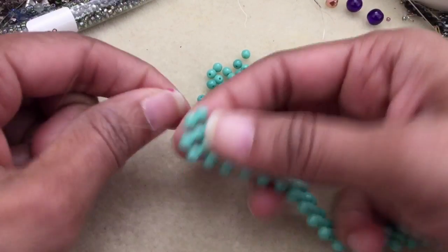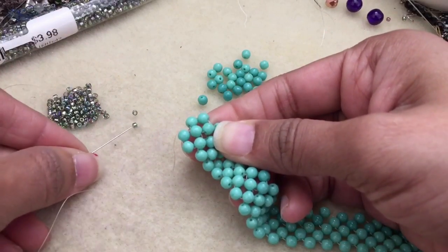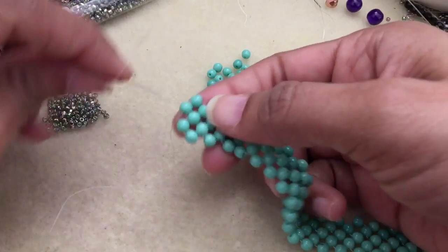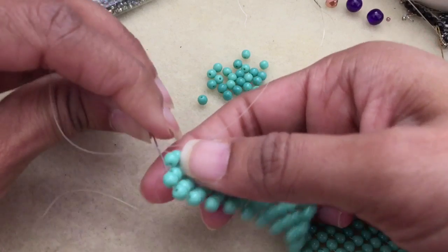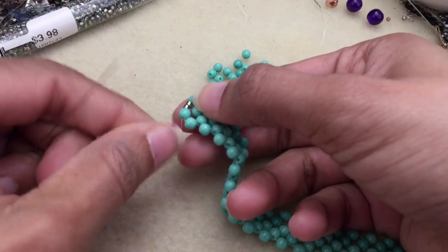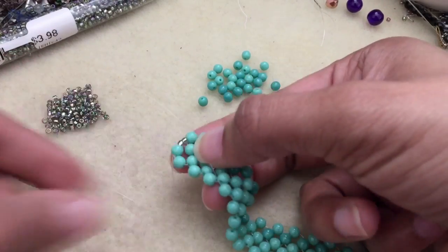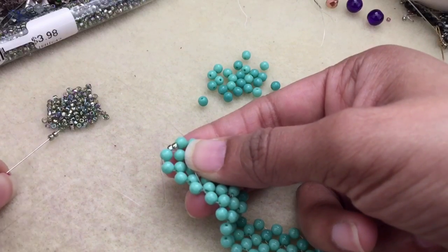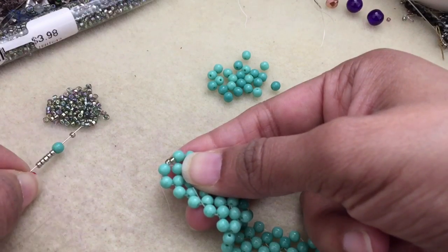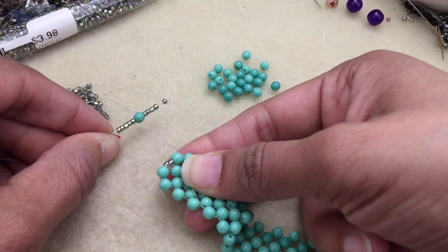Okay, so once you finish your second row, you want to be exiting out of one of these last beads on the end. So if you're not there, go ahead and make your way around. And what you're going to do is pick up 2 11-ohs and you're going to pop them in between these 2 beads. So you're just going to go across into the next bead. And don't pull tight or anything, you just want them in that position. Then pick up 5 seed beads, one of your rounds, and 7 11-ohs. So these are all 11-ohs.